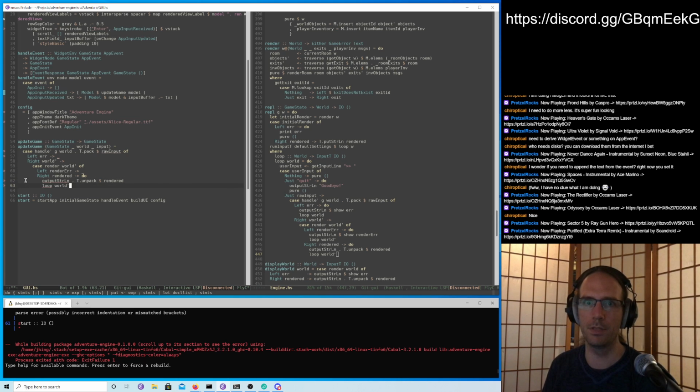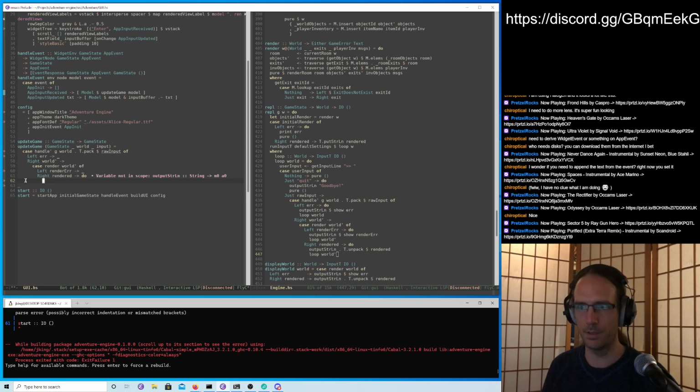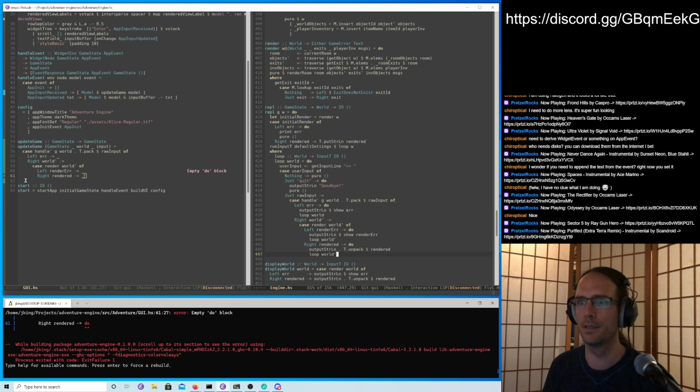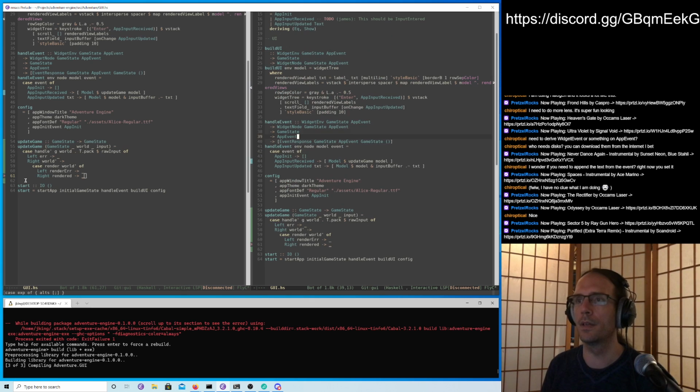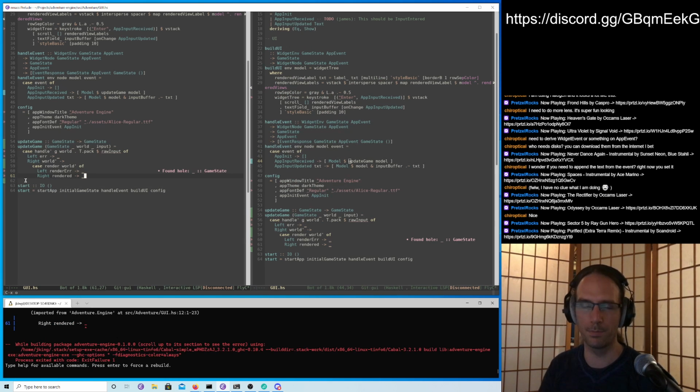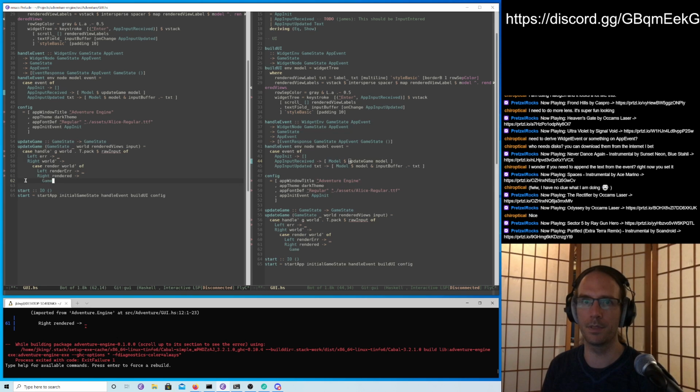But in the case, we do have rendered. We know what we can do here. I have an expression I can stick in this hole. All right, we have it over in GUI. What we were doing previously in GUI was basically appending it to the list of rendered views. So let's pull that into scope. All right, and what we want to return here is a game state. We're actually going to need the verbs, even though we're not going to do anything with them other than pass them through.